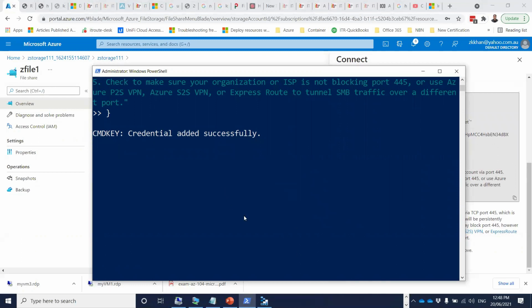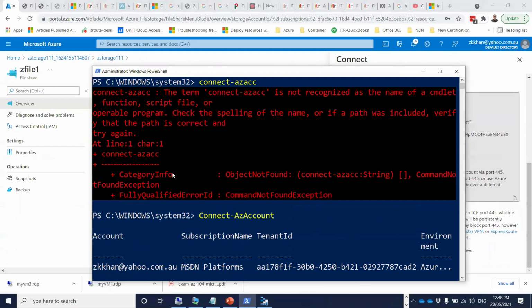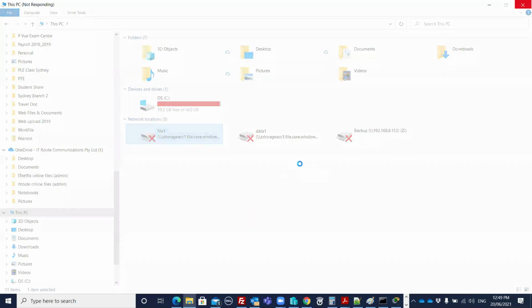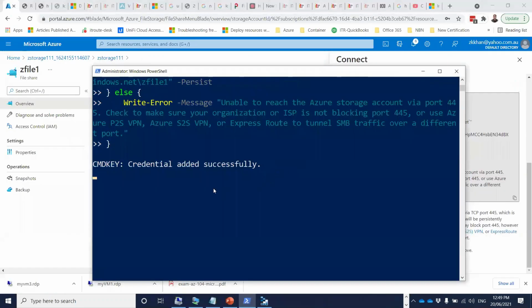Once it's done, I think it's doing something. That's why. Yeah. After that, if I go to my Explorer, I'll be able to see that Z file 1 as a map drive in here. Explorer already crashing.